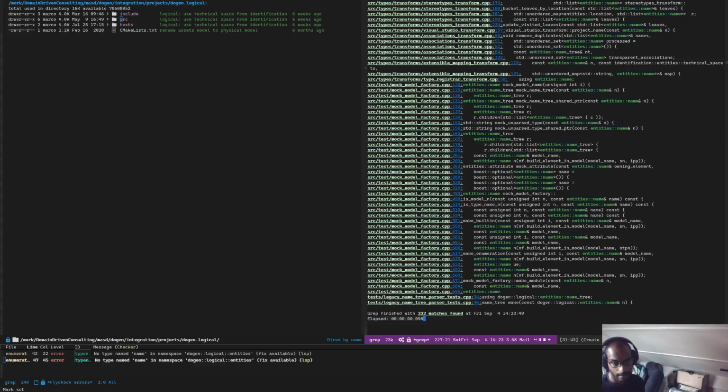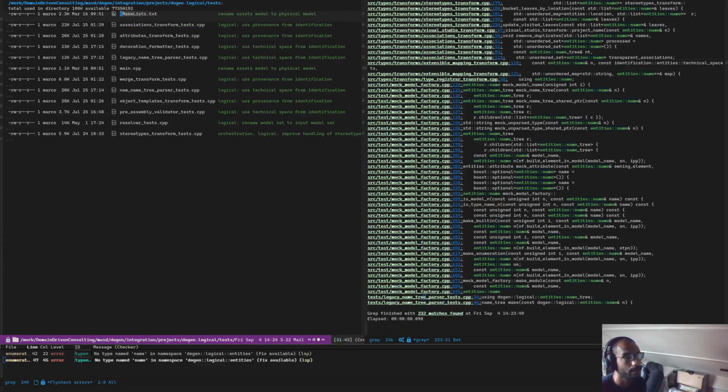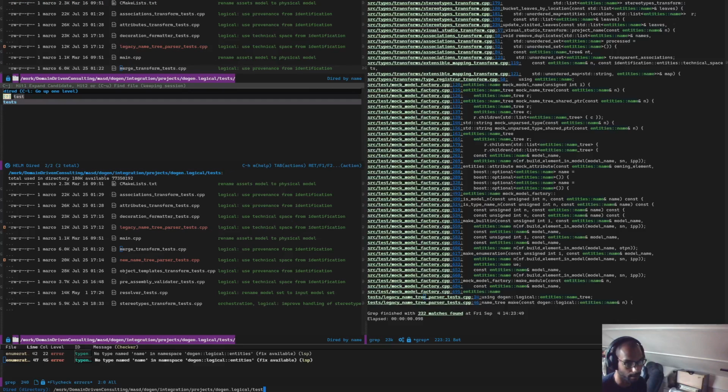So in this sort of cases, what one can do, not always, as you can see for example here, these tests, they need to be deleted manually. So I go to tests and look for legacy and the new name tree parser. Right, just to double check, we have moved these across to identification.